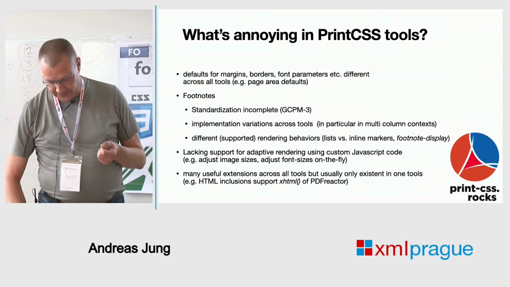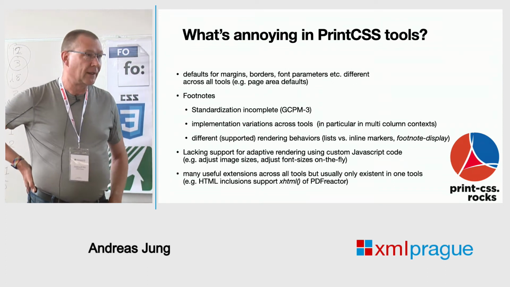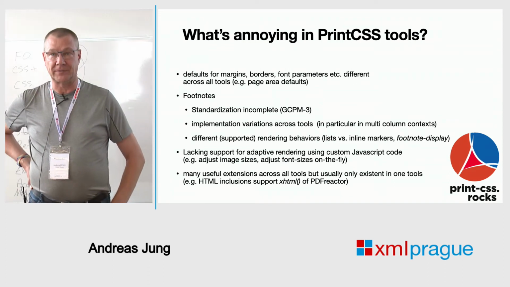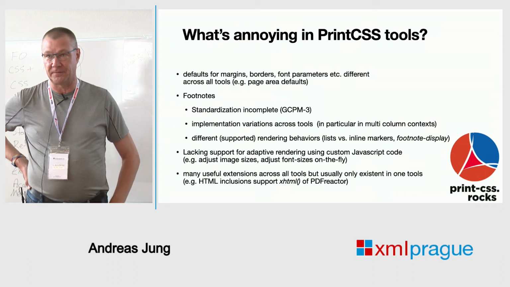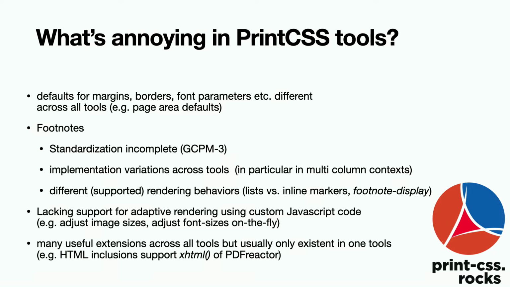Another major pain point when it comes to Print CSS projects is that we usually have the request to perform some kind of adaptive rendering, for example, for images. We had a use case where we wanted to produce cheat sheets for security, which were only allowed to be one page long, but with flexible text. So in many cases, we had to reduce font size automatically in order to avoid page breaks.